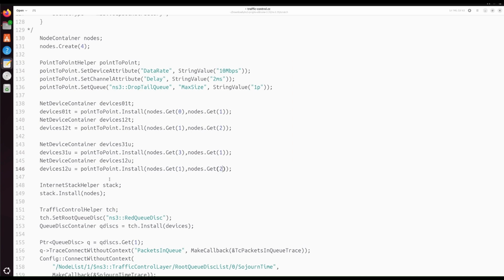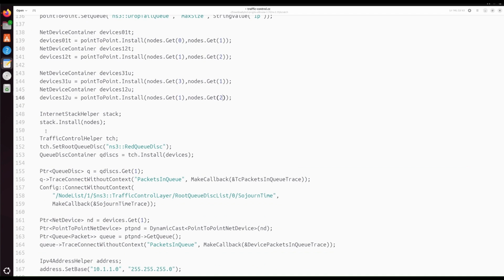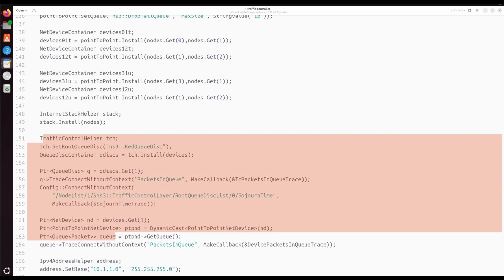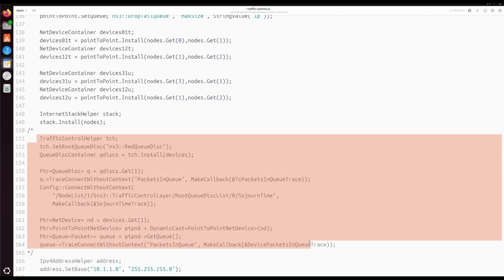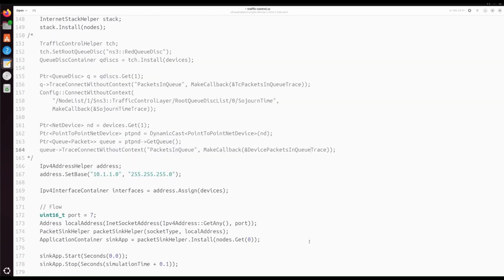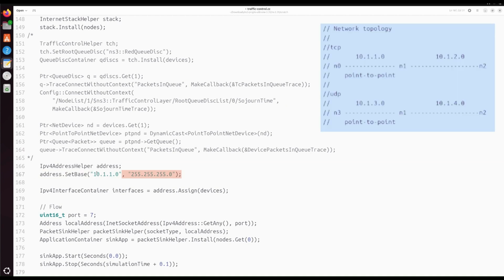Now let's scroll down and you can see TrafficControlHelper tch, till this queue I don't require, so I will comment this whole thing off. Okay, now scroll down and now the interface. You can see the address will remain the same, I need to only change the base address.